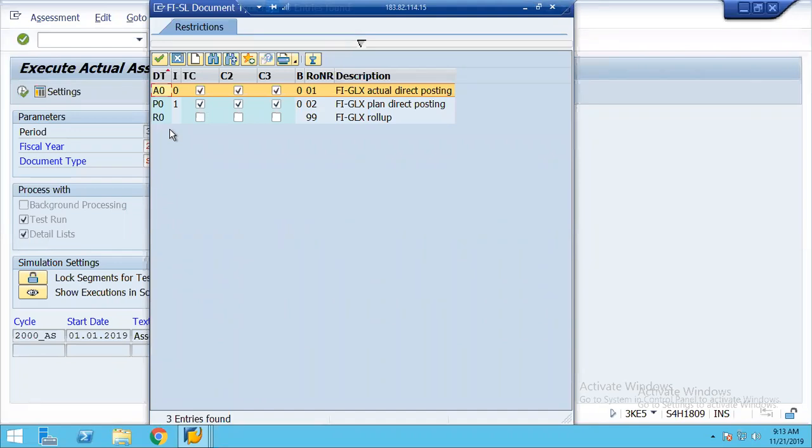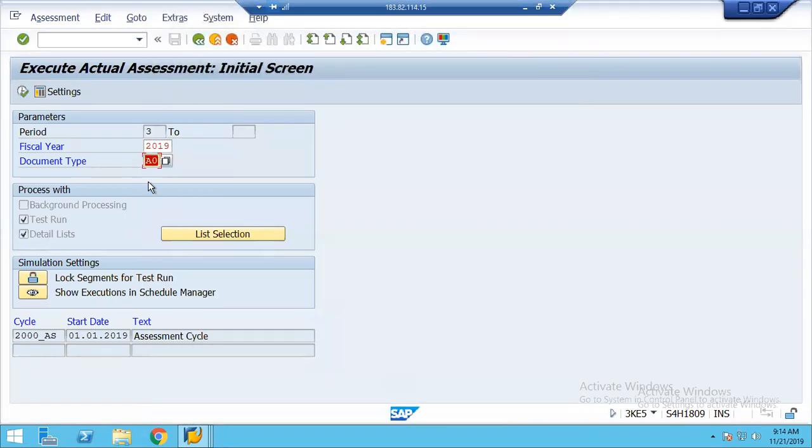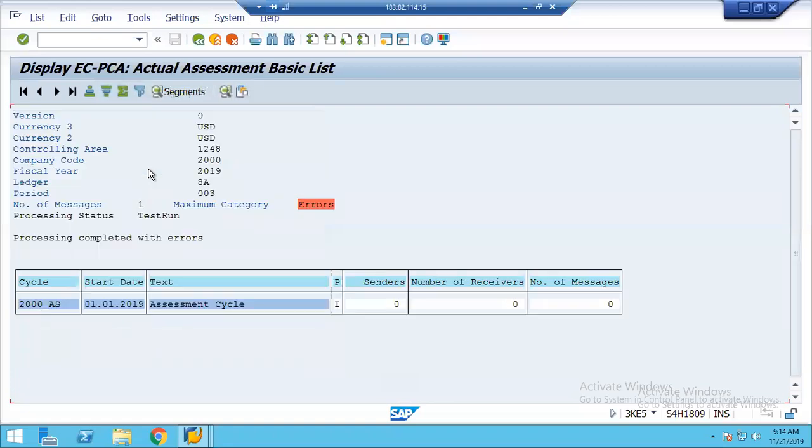Okay, so this is going to be your document type. I think we get it somewhere here. Okay, so I'm just selecting AO. We can figure that out.